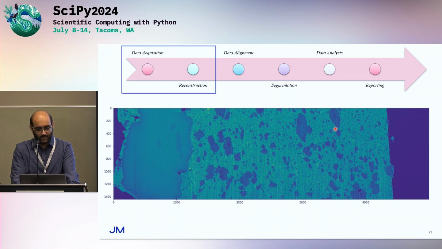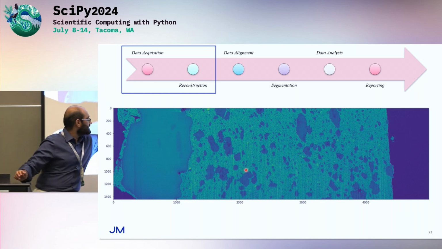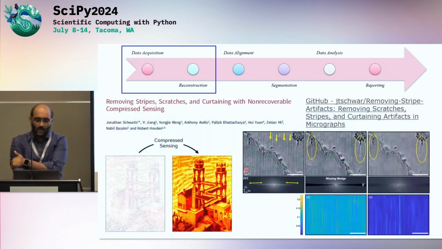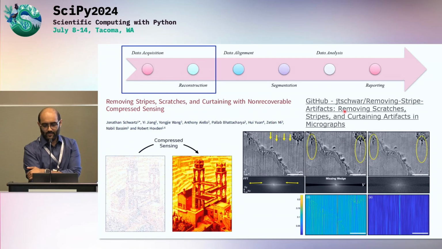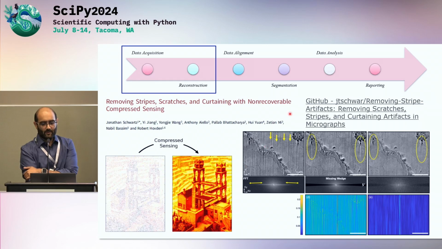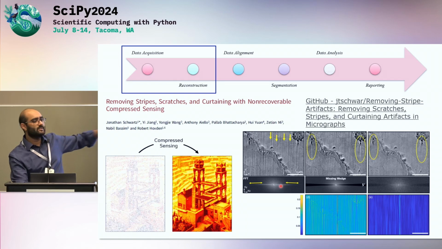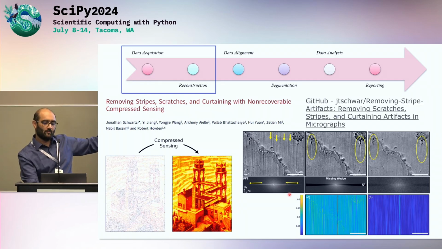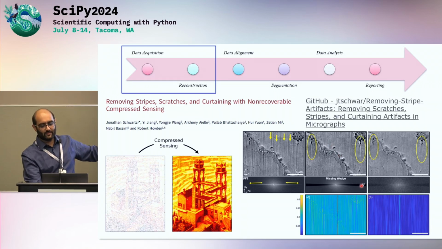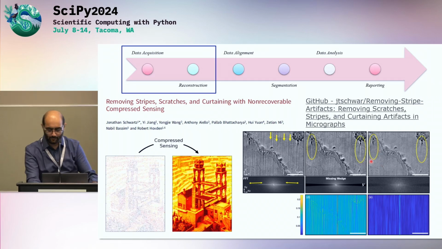Another thing, when we deal with images, we get a lot of artifacts in them as well. These are artifacts that arise from ion beam damage and sample charging. You may see these as vertical lines in your image. I'd like to highlight one of the libraries here from Jonathan Schwartz for removing these types of artifacts. Basically, when you have an artifact like this, when you take a Fourier transform of it, it appears in the perpendicular direction in your frequency space. When you put a mask on top of it and then do an inverse Fourier transform, you get rid of it, but then you're missing information from this wedge because you masked it. You can use compressed sensing to get a somewhat better result.